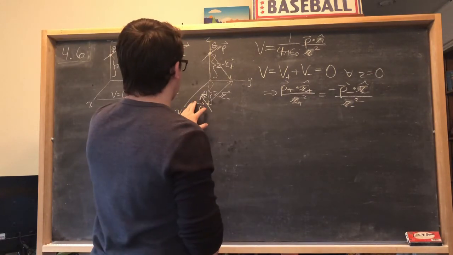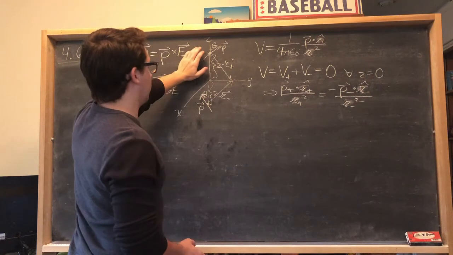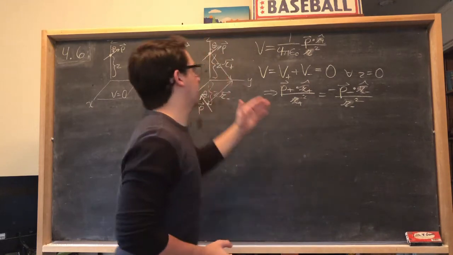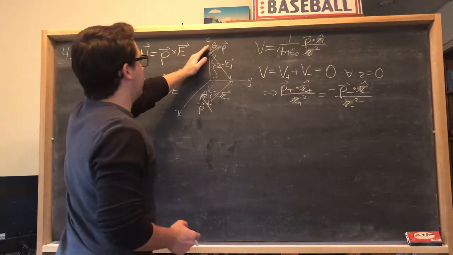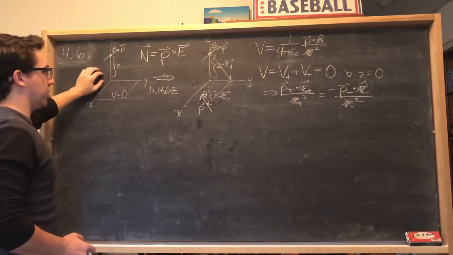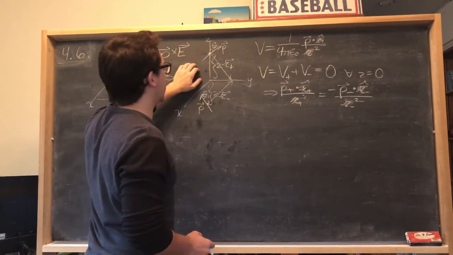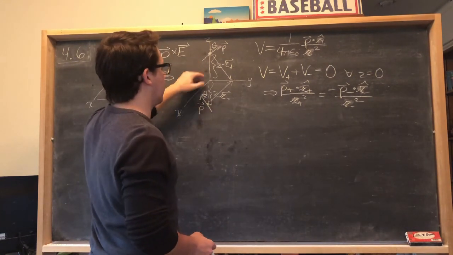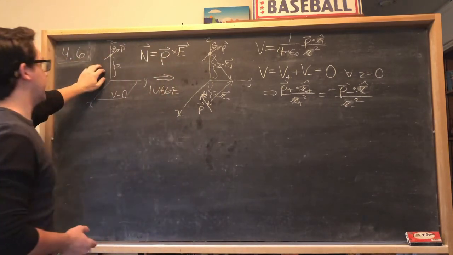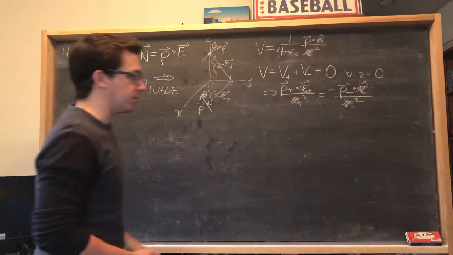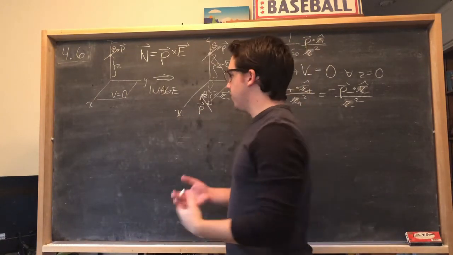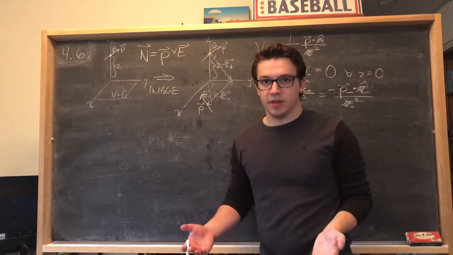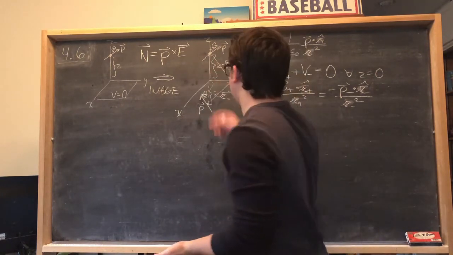And clearly, in this analog situation, since we're only looking at the potential in the region above the xy plane, our quote-unquote charge distribution, that is the fact that we only have this dipole here in this orientation, is the exact same as it is in the original problem. So therefore, when we solve for the potential of this setup, that would give us the correct potential of this situation above the xy plane, which is all we need. And therefore, if the potential is the same, then the electric field should also be the same.